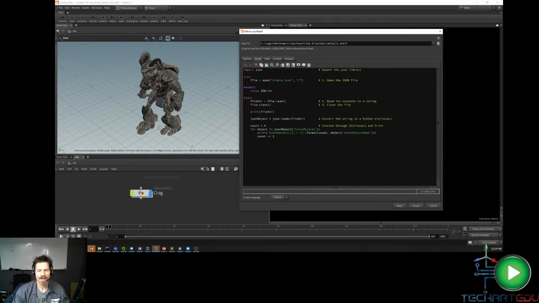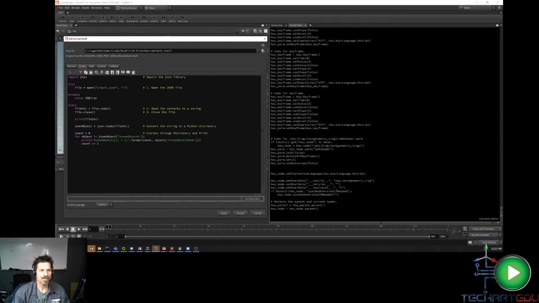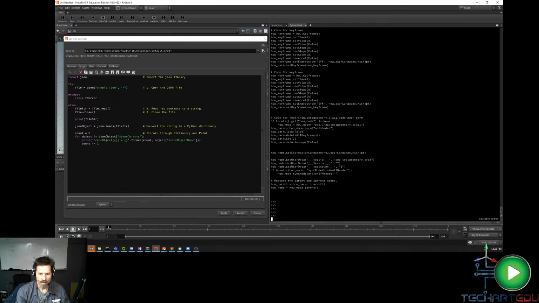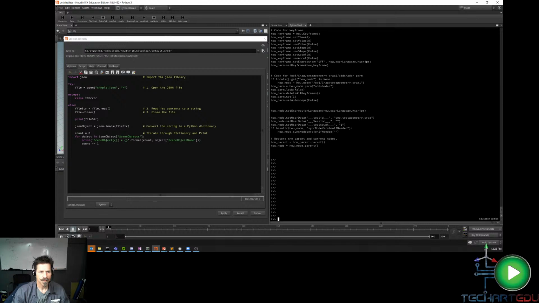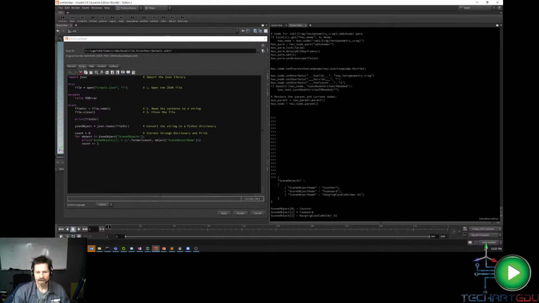Python dictionary. And then what I'm going to do here, just to show you the difference, is iterate through this dictionary, look at all of the components inside of the dictionary, and then output all of the dictionary components here. So I'm going to click apply, and let's see what it looks like when we go ahead and read this. Let me give me some room here. All right. Hopefully you can see that.